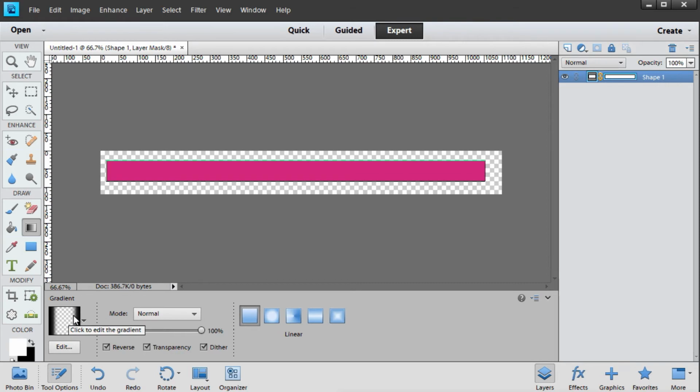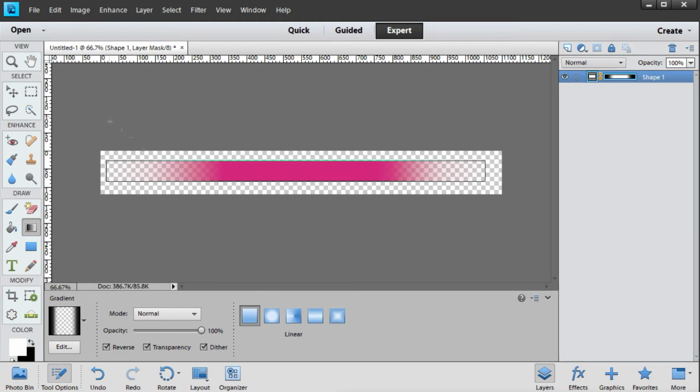How do I apply the gradient now that I have my mask? The way in which I do it is I make sure I've clicked on the gradient, and I'll have this little plus. I want to draw a straight line, so I need to hold the Shift key down, and I can start anywhere near the end of the color box. Hold the Shift key down, drag the mouse to the right. That'll give me a perfectly horizontal line, and then let go at the end. And now I have my reddish color in the middle, and it fades out to transparent on either end.